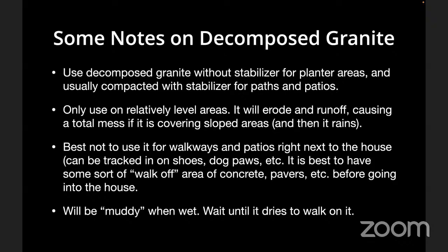And so when you buy decomposed granite, you can get it in one of two ways. One is called stabilized decomposed granite, and then there's just decomposed granite. Stabilized decomposed granite has some sort of substance mixed in. There are different products, and oftentimes they're natural. The most common one is a psyllium husk based product. But basically with the stabilizer, it's meant to be laid out usually on top of a compacted layer of road base, and then it's wet, and then it's mechanically compacted or very well compacted with a tamper for a patio space, a space where you're going to have chairs or be sitting on, or a pathway, a walking area.